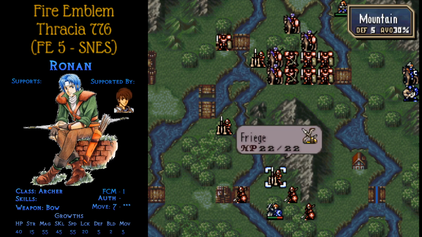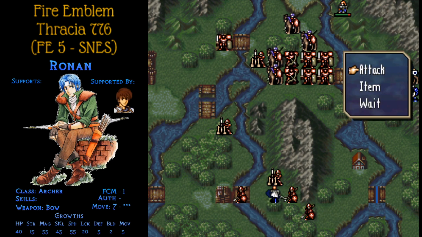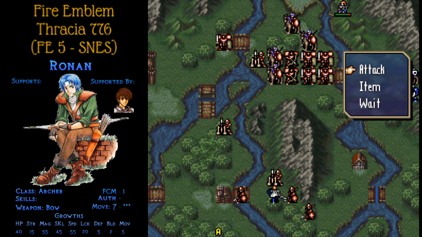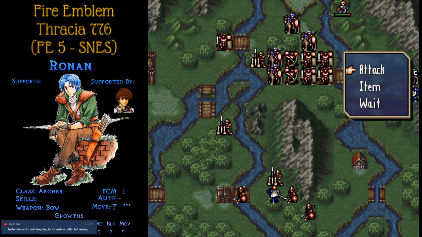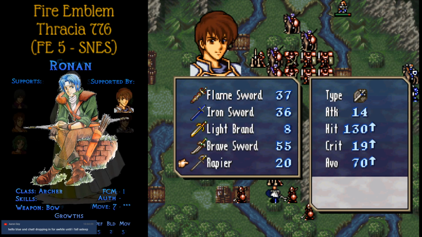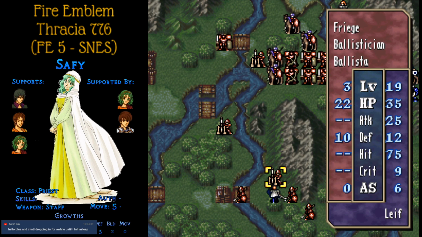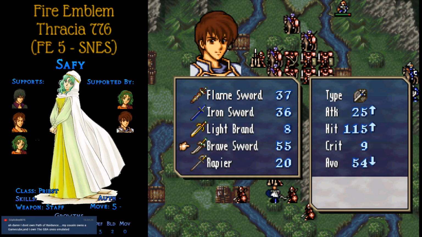Alright, 1 more bolting. Leaf here could definitely get rid of this ballista. We don't need the... Oh, I wasn't even talking about it, but the mage just exploded on himself there. 16 or 12, 10, 6 times 2 is not enough. I mean, we could Brave Sword this. Oh boy, that's pretty powerful. Rapier is weak. I don't really have a heavy hitting weapon other than the Brave Sword. Let's get it out of the way.